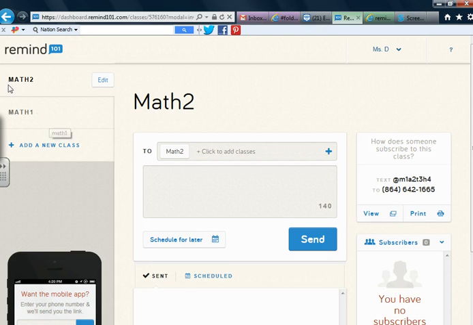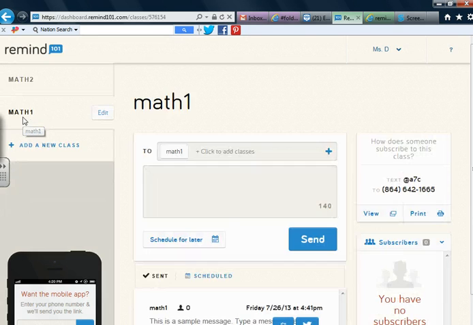Over here, now my active field is Math 2, and you can see how my information for parents have changed. This simply enrolls them in a separate class from the Math 1 class that we originally created. You'll notice this information is different for that class. At this point in time, we're looking at our Math 1 class.